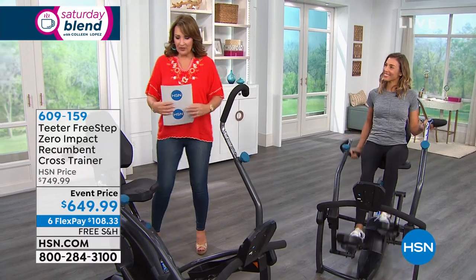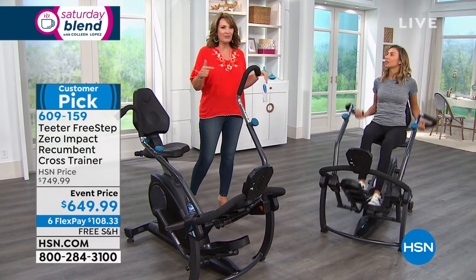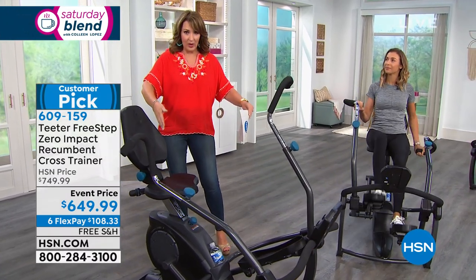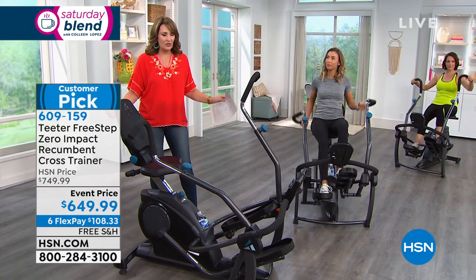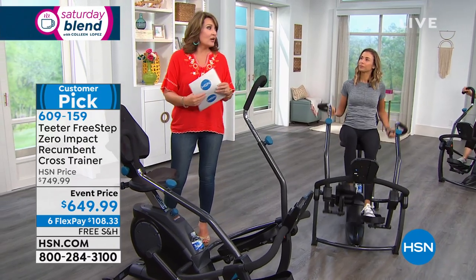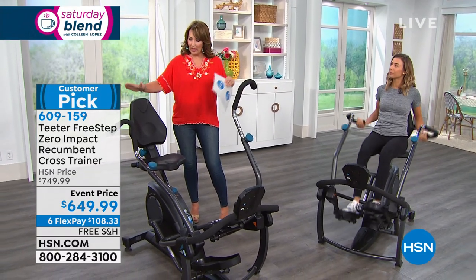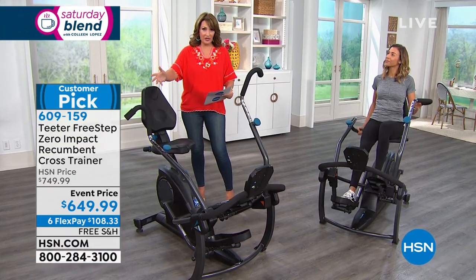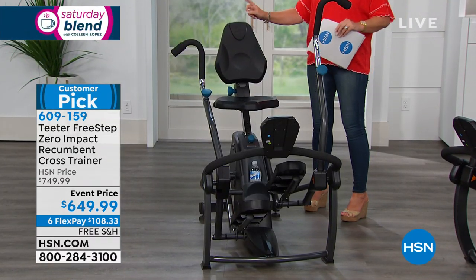Riley Teeter is here. For those of us that love the idea of exercising — and I think everybody does, even people that don't exercise want to exercise. For years I didn't exercise, but thankfully I got on the bandwagon and now I go and I feel so much better. My energy level is better, my joints don't ache the way they used to. The greatest thing in the world is to get cardio, get some exercise into your life. The problem is finding the right fit. We'd go to the gym, be so sore — knees killing me, hips, back. You have to find what's right for you. What we're excited to share is a zero impact machine called the FreeStep.